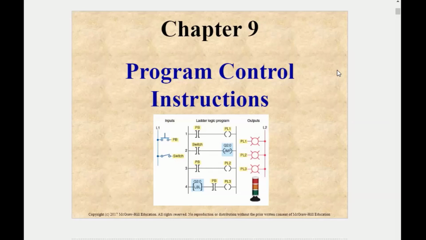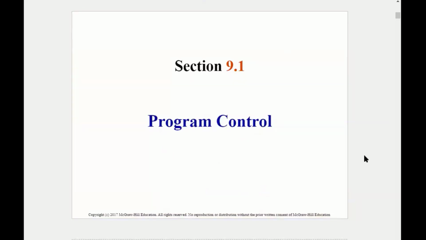We're going to be talking about these program control instructions today. Here's a diagram that has two of them: the JMP, which stands for jump, and the label. Those two instructions are similar, but not the same, and we'll discuss some of them today.